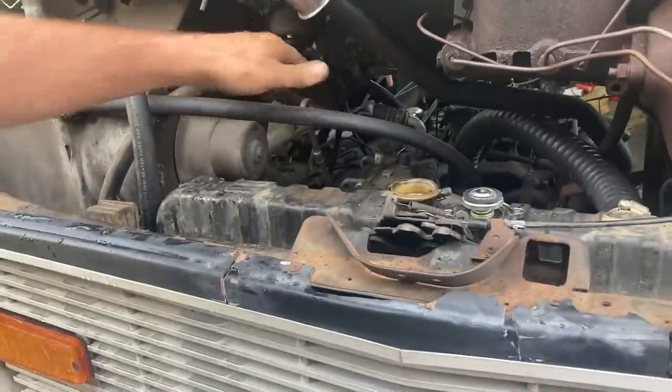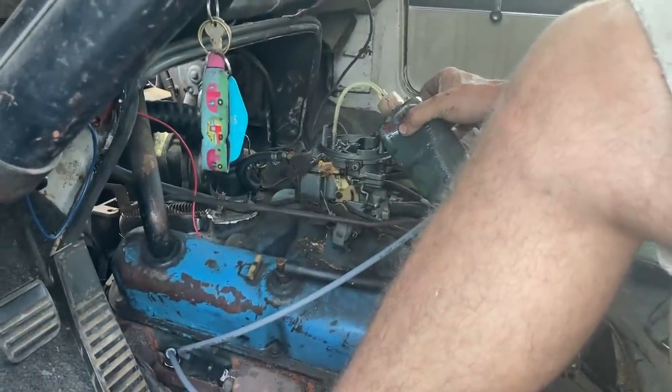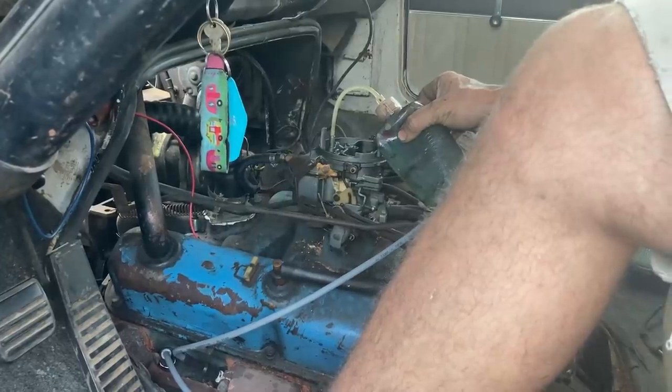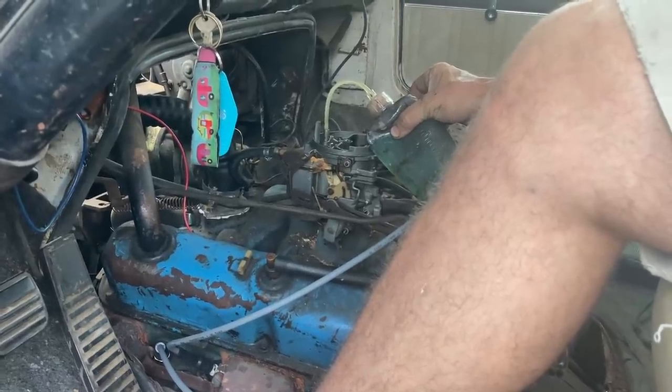Starts right up and runs so smooth, I didn't even have to touch anything after I started. I think it ran out of fuel. I guess it didn't pick up fuel quick enough from the very back bumper, or maybe we have another problem that I don't know about. So I'm gonna put some fuel in the bowl and crank it back up and see if we can get it to prime.